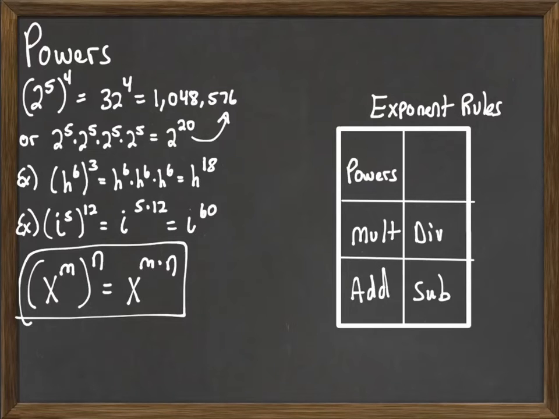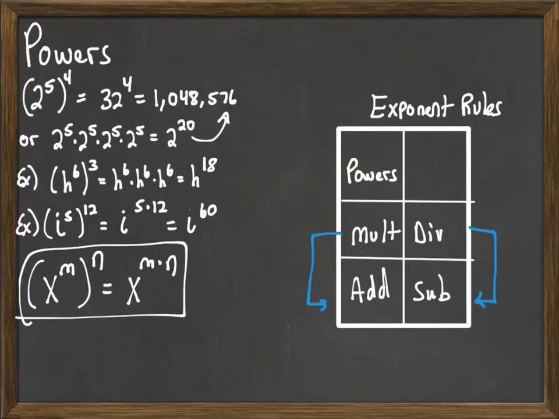And here's what I want you to see as a way to help you keep track of how to do the rules with exponents. Notice that when we had a multiplication problem, we ended up adding the exponents. Or when we had a division problem, we ended up subtracting the exponents. Notice that in relation to multiplication and division, addition and subtraction is one tier lower on the operation chart. For multiplication, we drop down to addition. For division, we drop down to subtraction.